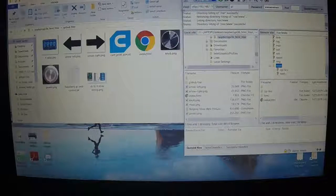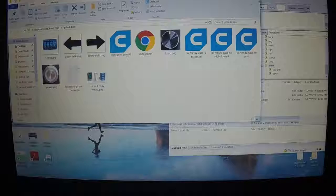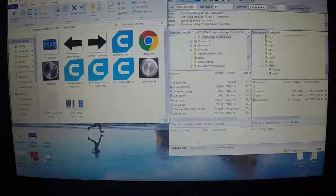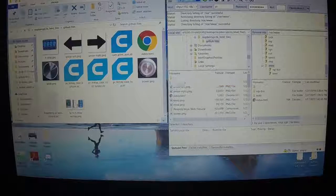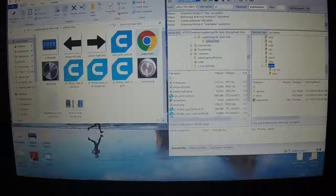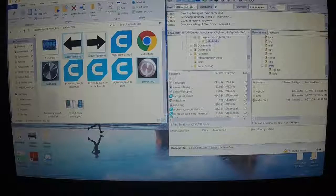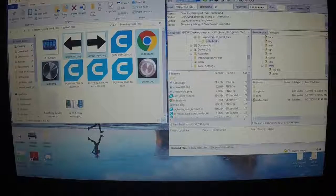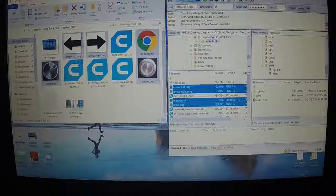And let's see here. The zip file that you downloaded, just make sure it's somewhere you can access it. And you want to then copy over to the www, make sure you're on the www on the Pi. You're going to replace the index, but you're also going to put in some pictures. You want the power.png, the knob.png, arrow left.png, arrow right.png, and index.html. You want all of these, so let's see. Index, arrow, arrow, knob, and power png. And we're going to just slide these right over here.